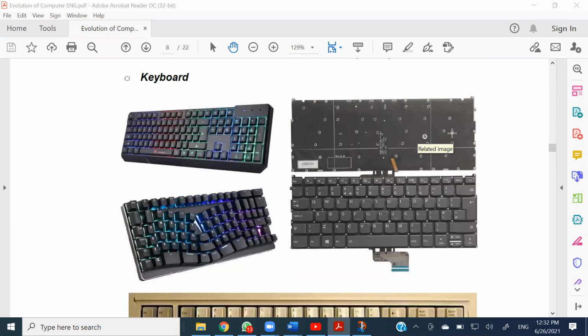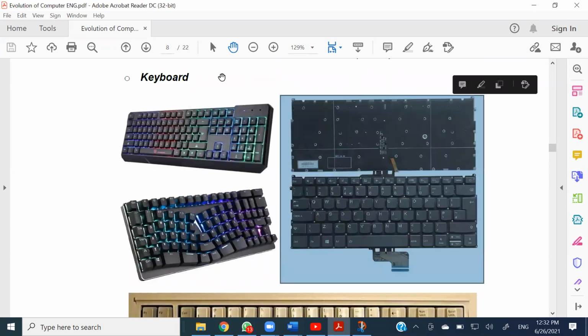You can see there are different kinds of keyboards nowadays, like these LED keyboards. People love to work with those things. And when it comes to laptop devices, this is how the keyboard looks. Actually, we can see this particular surface only.